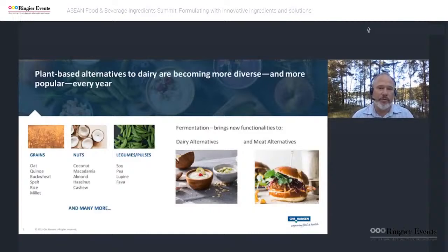Increasingly, consumers are also wanting to have products that have a good nutritional profile, so some of the protein sources like oat are augmented with soy, or you might get blending of coconut into pea protein, etc., to provide a various mix. So what that means is that there's an increasing complexity of the bases that are being used, which of course from a microbial fermentation perspective puts a great deal of pressure on a culture to be able to handle this diversity of different substrates to be able to do fermentation.